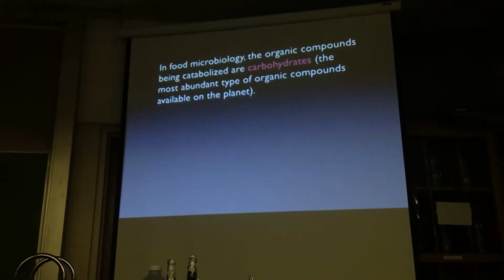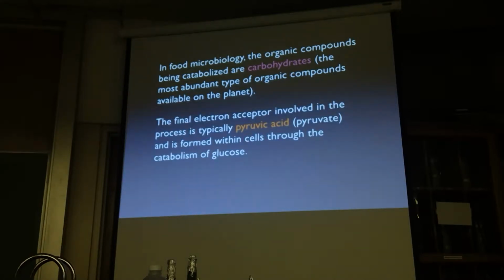Anyway, so again, the organic compounds usually catabolized are carbohydrates. Carbohydrates are the most abundant, so we talked about carbohydrates, lipids, proteins, nucleic acids. Nucleic acids are a tiny amount of organic material. Most of the organic material is carbohydrate, so this is usually what they're breaking down. Consequently, when you look in biology textbooks, whether it's microbiology or general biology, when you start looking at catabolism, and fermentation is a part of that catabolism, what's being broken down is carbohydrate, and we typically start with glucose, and you'll see that happening over and over again.